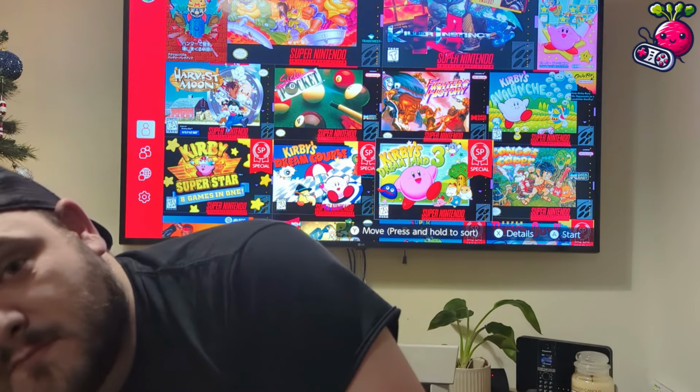Most of them I have no idea what the names are, so you'll have to bear with me on that one. I just know that is a baseball game. But I love the Famicom cards. How cool are they with all the colours? Absolutely amazing. I'll put the name on the screen because I don't know what it is. I did look it up before, but I'm not really a baseball fan. But it was a bundle. There's four games altogether for like a tenner, so they're about £2.50 each.